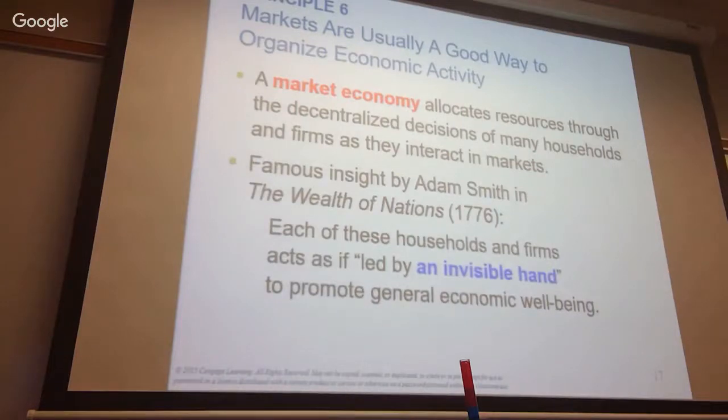So our economy is called a market economy. Again, it's where the decision process is decentralized between buyers and sellers. One of the earliest economists is a guy called Adam Smith. In 1776, Adam Smith wrote a book called The Wealth of Nations. In this book, he introduced a very early concept of economics called the invisible hand. Now, the invisible hand is not some pervert who's trying to touch you. The invisible hand is the invisible market forces behind the economy that are pushing the market in a certain direction.